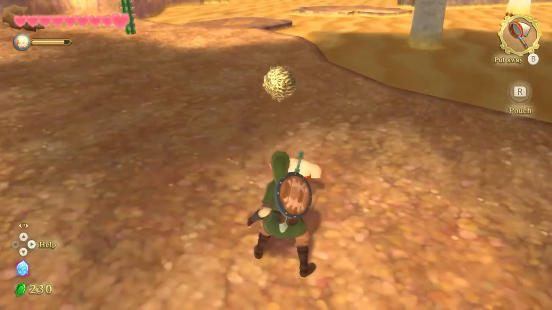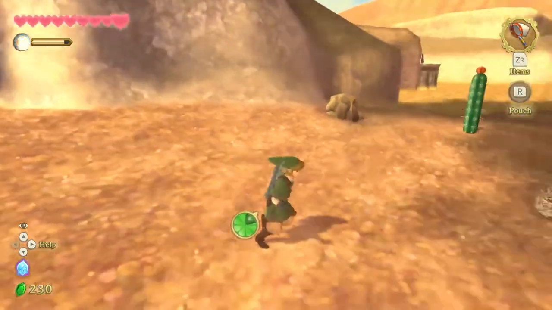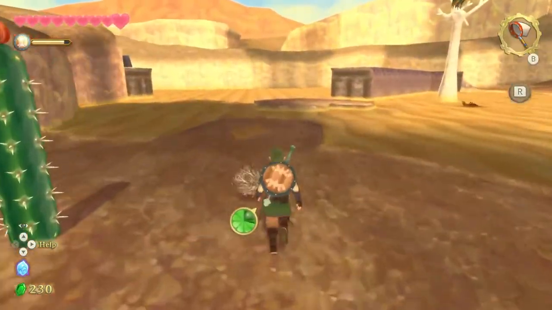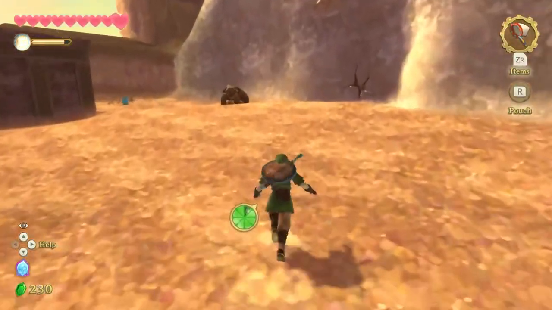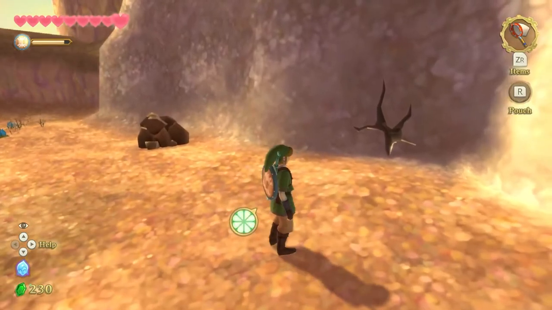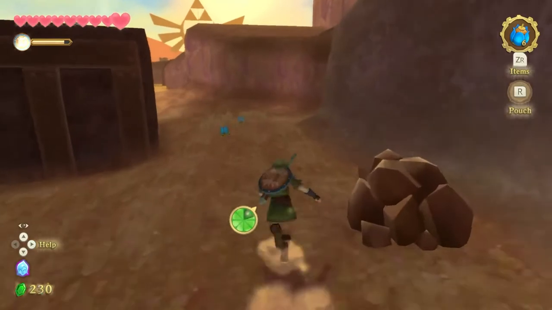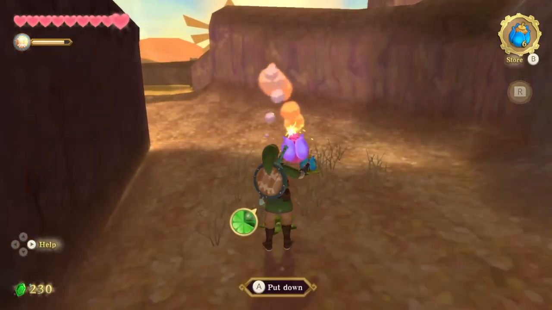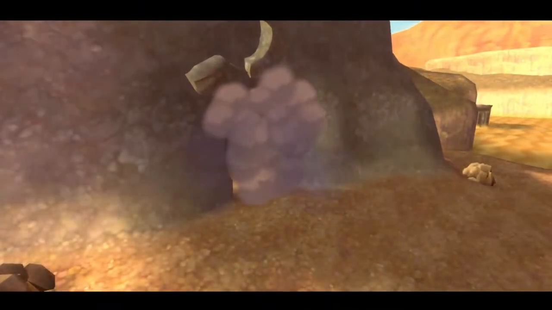Get it. There we go. Yeah, you definitely want to get those. Whenever you get the, oh, there's another one. Yeah, they kind of come out randomly. But definitely grab them when you can. Bomb it up. I'm gonna get some more. There we go.